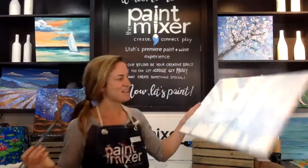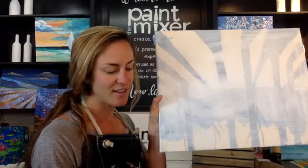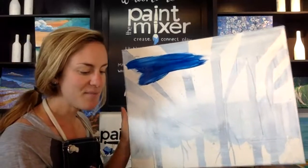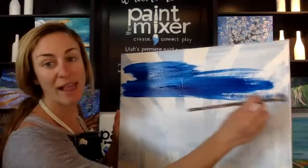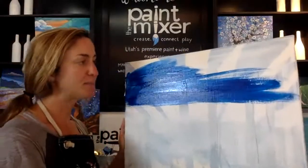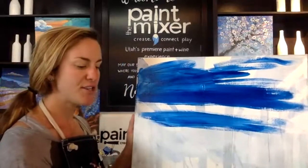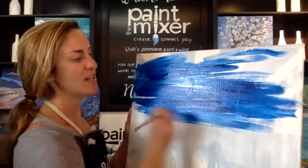I'm using a gesso canvas today. Gesso allows you to keep painting on a canvas, or if you're not excited about a painting you've made, you can always gesso over it. The first step, really easy, is covering the entire canvas with phthalo blue — a dark blue. Water is really helpful because if you keep going side to side it's scratchy, but if you take water on the brush it starts to fill in the texture of the canvas. Your mantra becomes: paint, canvas, water cup — always keeping your brush a little moist.